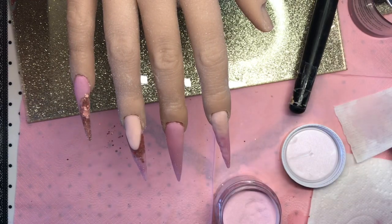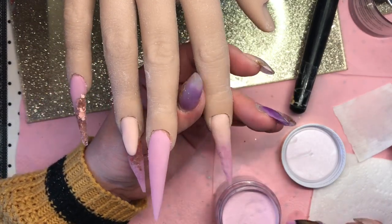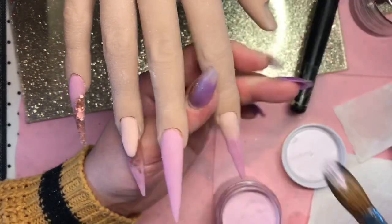You can see the nail now that I've wiped it all down. You can see some of the dips and bumps in it from when I've removed that glitter. So I'm just going in now with some of the Blossom and just replacing that colour.